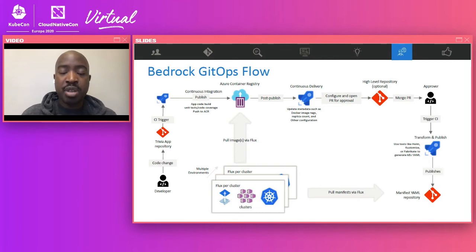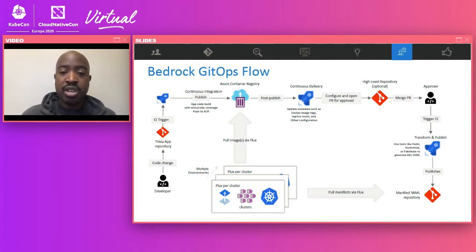One of the concepts of Bedrock, in the Bedrock family, we have a tool called Fabricate, which is built on top of Helm. Fabricate really allows you to deal with higher-level abstractions of YAML and is a great way to be able to deal with multi-cluster, multi-region setups.